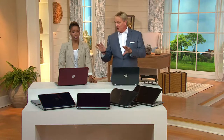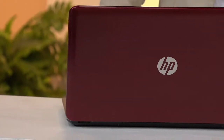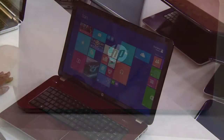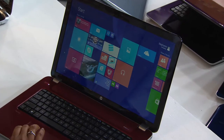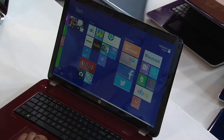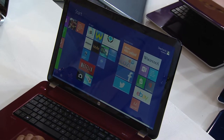Just to set this up, whether you're looking for a back-to-school computer or maybe, which happens to a lot of people, you hear your son or daughter or grandson or granddaughter use your computer for school, and now you're without. Maybe you haven't picked one up for yourself yet, or for them yet. On the East Coast, the first day of school was yesterday for a lot of people. While supplies last means that we worked with the nice folks at HP, and when this says goodbye, it will never be coming back again at this price.